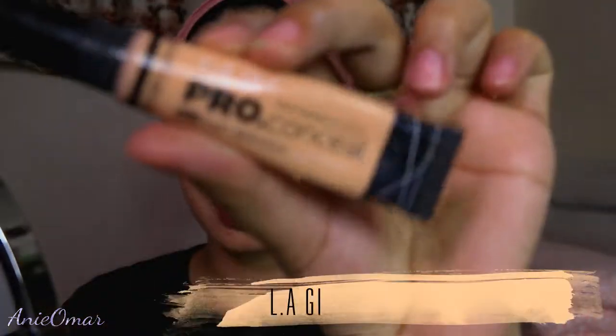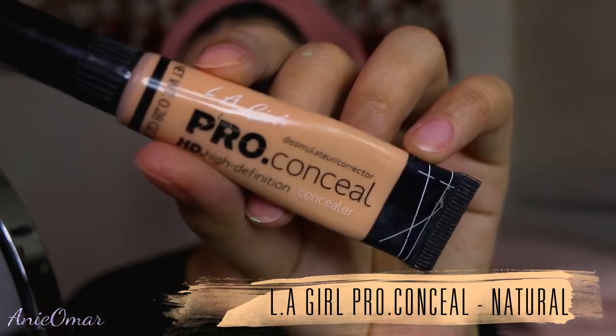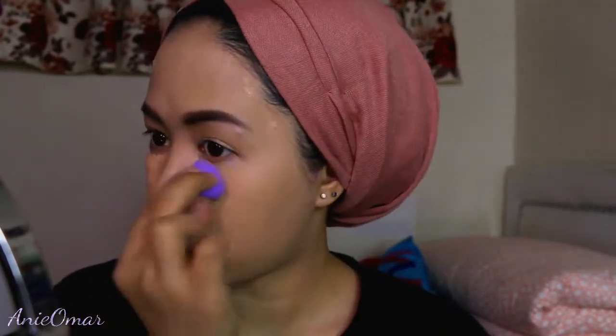And then for my under eye, I'm gonna use my LA Pro High Definition Concealer in Natural. Just gonna pop that to my under eye. And then I'm gonna blend it with my damp mini sponge.